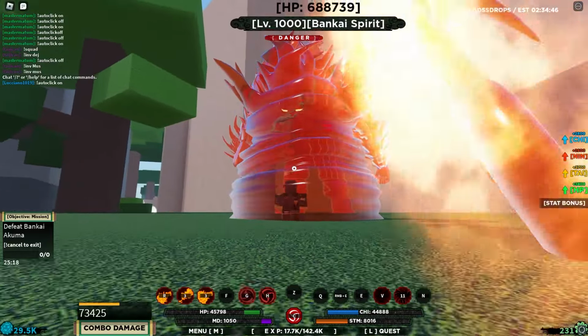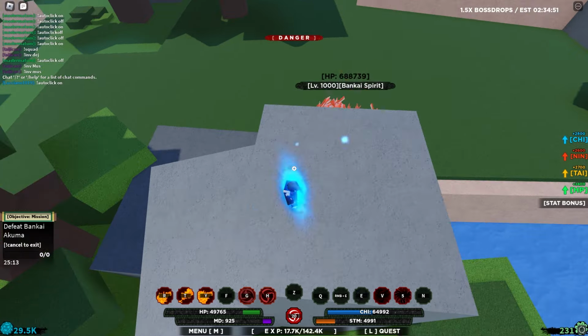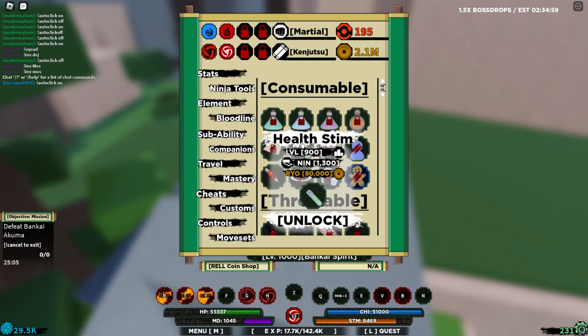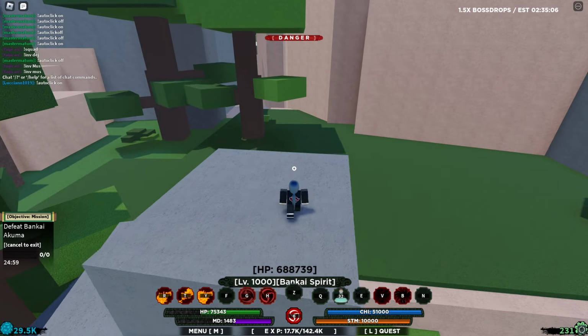And Bankai Akuma and Bankai Inferno are more PvP skills. They're not like PvE, I guess, and these guys are basically PvE. But let's demode here, get all our stats back up. We need a health bar, bro. Oh, level 900. Let's just get this for now, I guess. This pot. Alright, let's use this. There we go. Pretty nice.